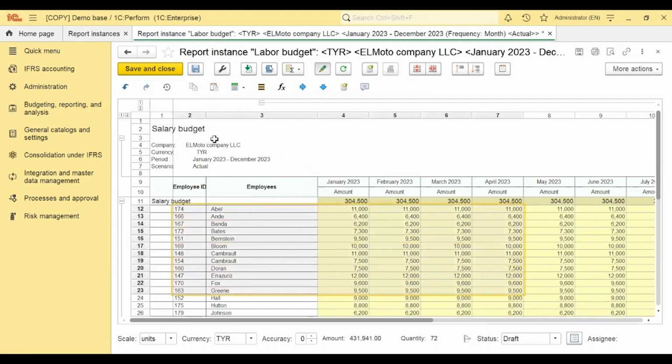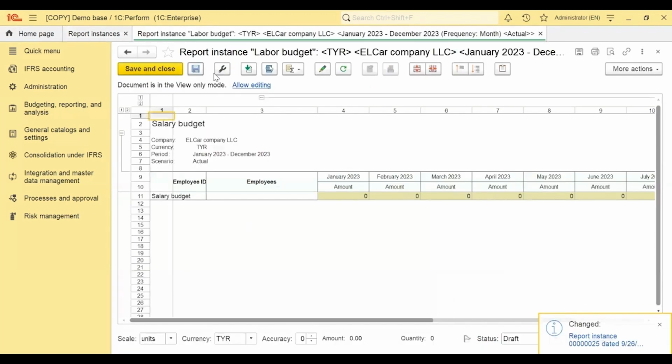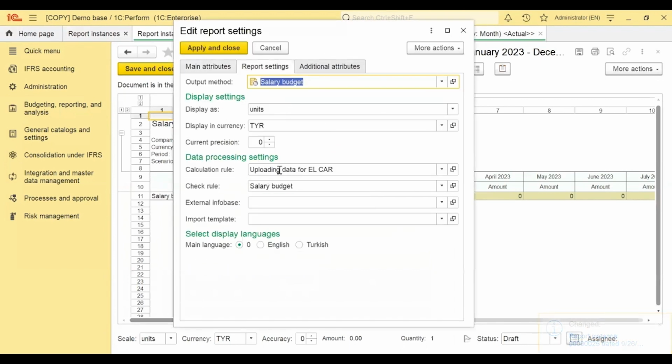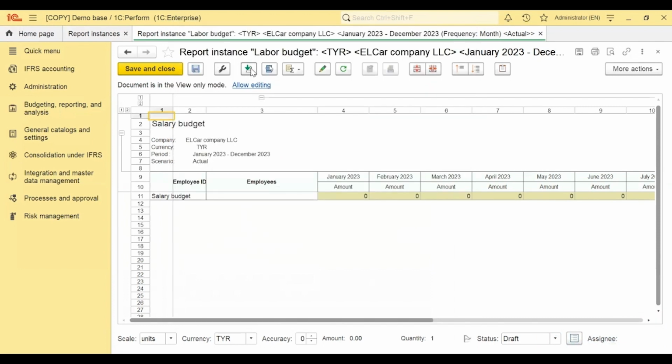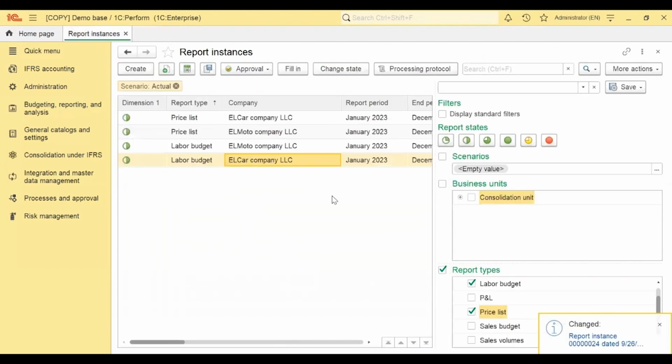The system uploaded data from Oracle for Elmotor and make the same for Elcar. Check our report settings, uploading data for Elcar. Fill by default. Save and close. We uploaded all data from external infobases. Our session regarding the integration part is finished.